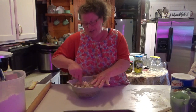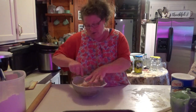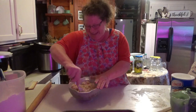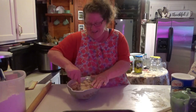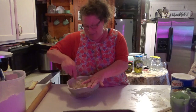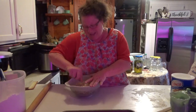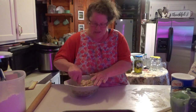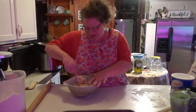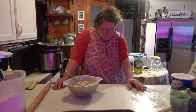And I was getting frustrated and also getting tickled, because this is supposed to be a never fail pie crust. And I thought, well, of all times for it to fall apart when I'm trying to pay tribute to my granny, and the pie crust recipe won't come together. So I thought, well, there's not anything I can do but just make the pie crust again.